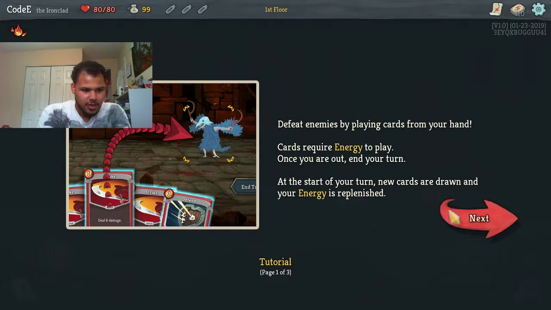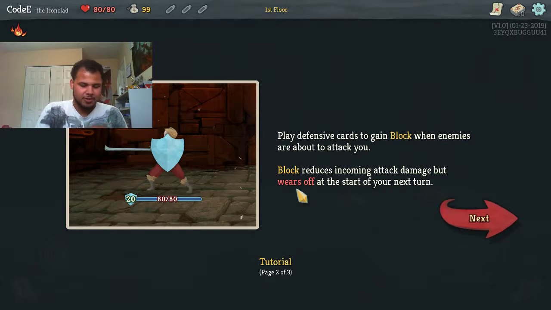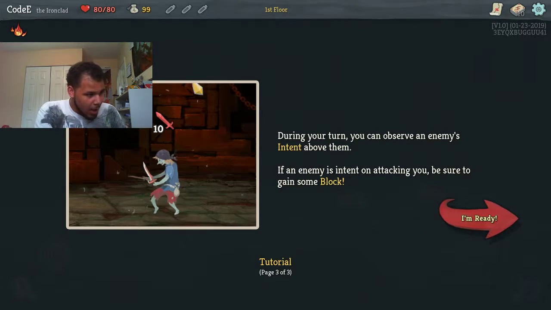Tutorial page 1, next. Play defensive cards to gain block when enemies are about to attack you. Block reduces incoming attack damage, but wears off at the start of your next turn. Tutorial page 2 of 3. Next. During your turn, you can observe an enemy's intent above them. If an enemy's intent is on attacking you, be sure to gain some block.